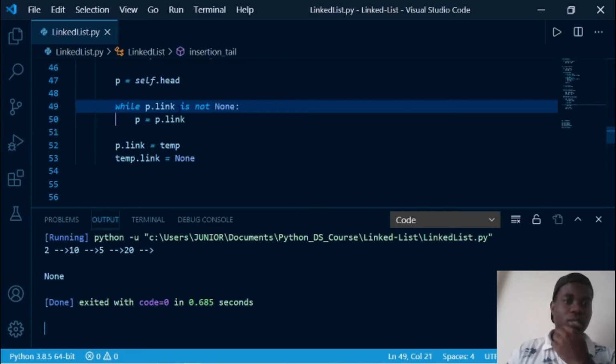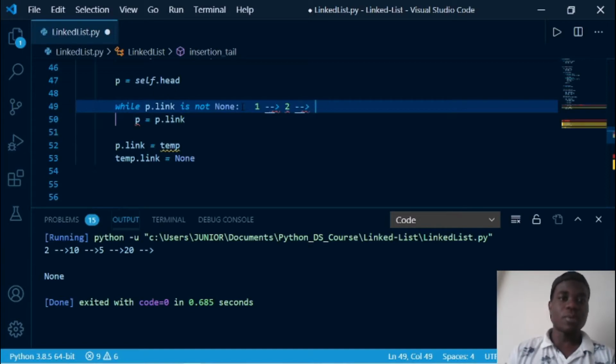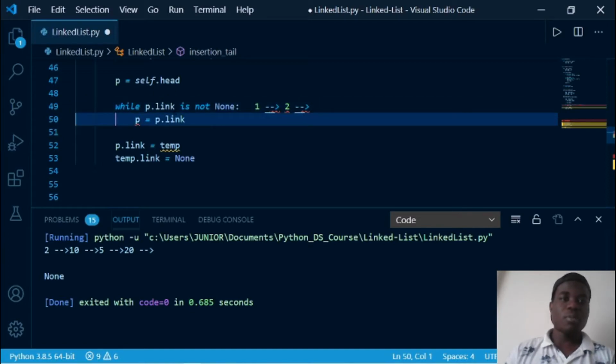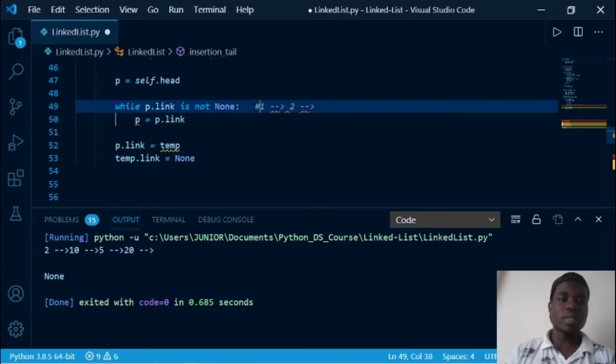And there we go. So I guess the mistake was here. So what is happening here? So basically, let's say we have 1, 2, then we want to add something here. So if we want to make sure that we're getting the last element, we need to check if this link is none.